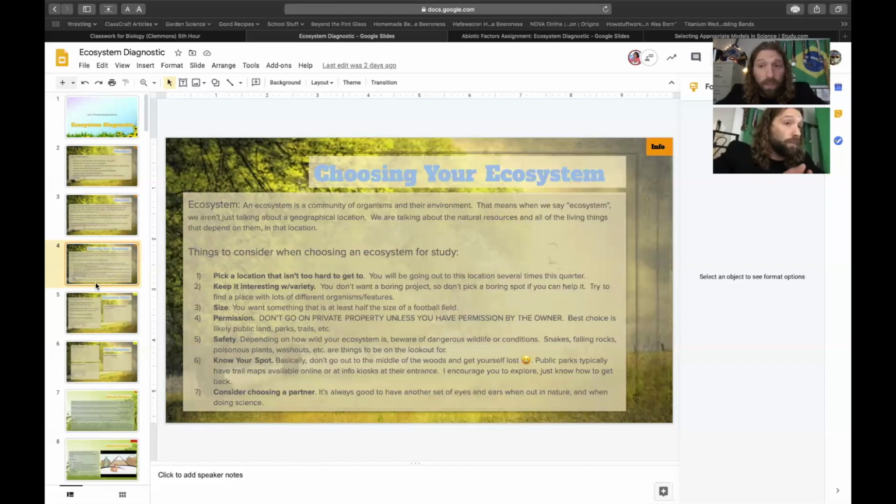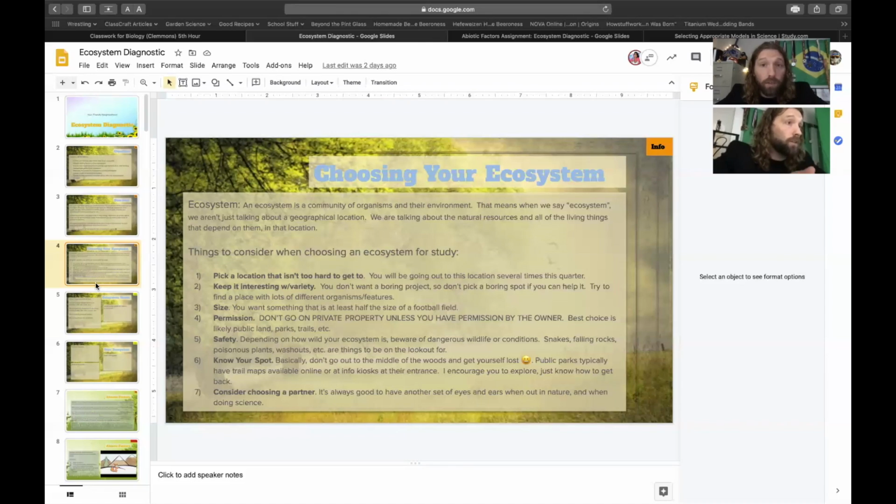Okay, so basically you want to pick a good spot. Lots of trees or lots of bushes or lots of different species of flowers and other plants and whatnot. If all you have is a flat piece of ground and it's more or less an open field or a fallow farm field, some cornfield or whatever that's been left fallow for a year or two, I totally understand. And you might find some very interesting things in one of those ecosystems. So don't necessarily throw those ecosystems away. A fallow farm field or agricultural field can be an interesting ecological study.